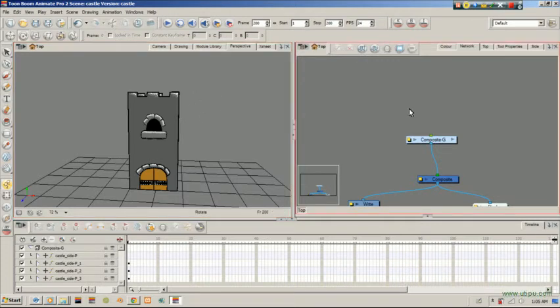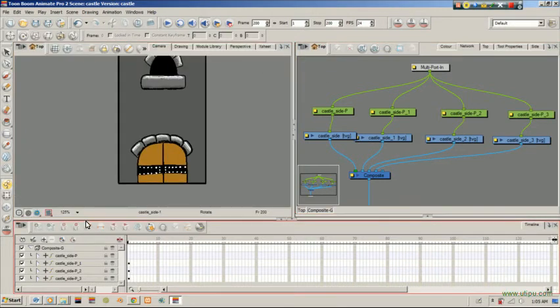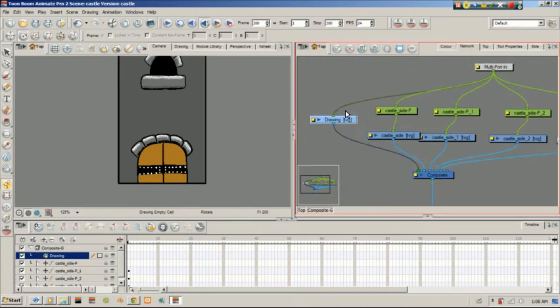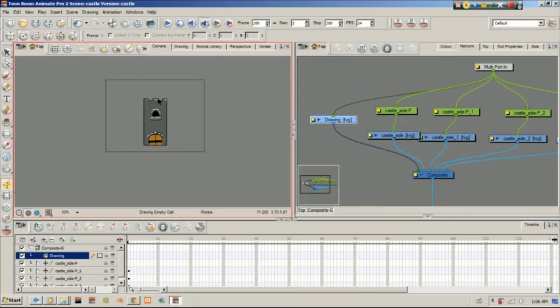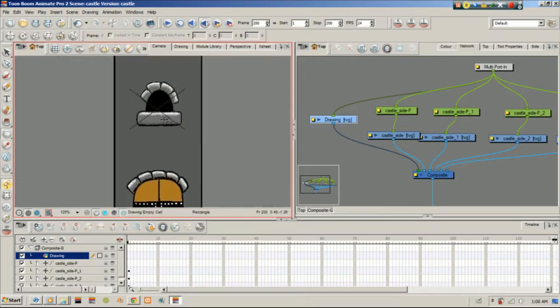So it's time to add the floor. So I'm going to come here and I'm going to add myself a drawing layer for the floor. So click there, put that inside, and here we go. We have one drawing layer, and all we need to do is pretty much just draw a square and work from there. So going back to my camera view, I want to show the safe area really. So I can start from somewhere. I click here, hold on shift and alt, drag out myself a nice square, and that should make a good floor or a ceiling.